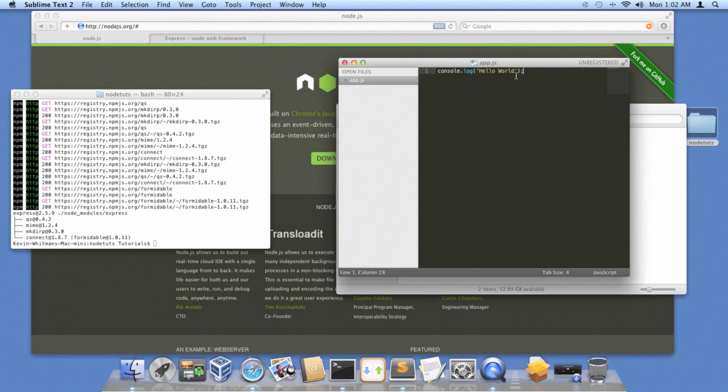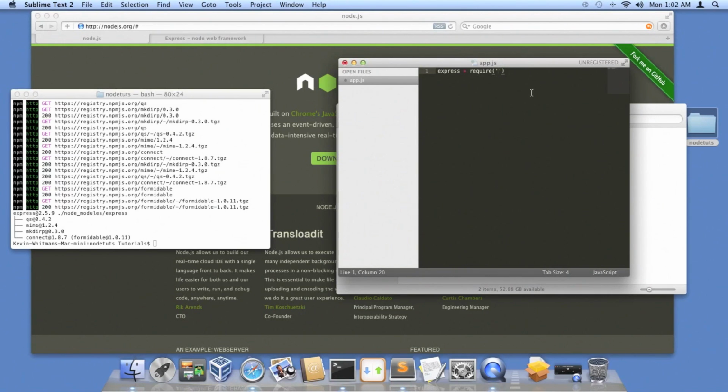Okay, so now inside this, we're going to go ahead and require, because we're going to want to get the Express framework. So we're going to do express equals require.